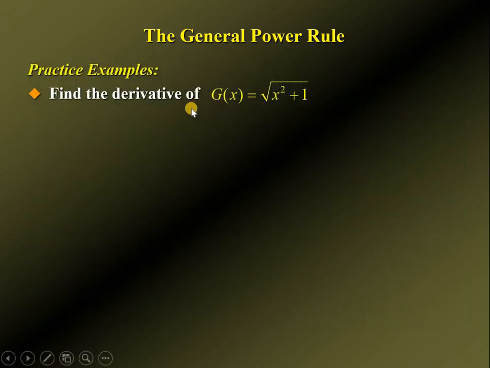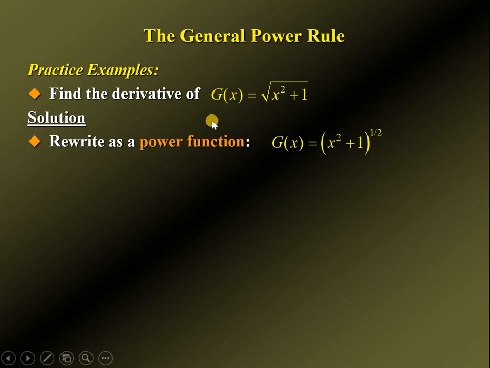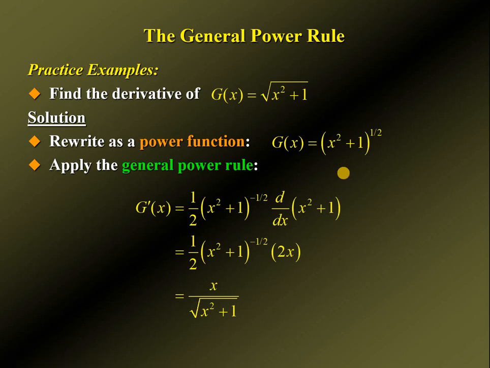Example: find the derivative of g(x) equal square root of x squared plus 1. Let's see how to find the derivative if I have an expression that is not simple, we have a root. First step, I'm going to rewrite the function using the power function. It's going to be g(x) equal bracket x squared plus 1 up to power half. What happened? I replaced the square root with power half. Then I have the function x squared plus 1 raised to power half. Two steps. Derivative of the outside multiply derivative of what? Inside. Again, derivative outside, leave the inside, and then derivative of the inside.